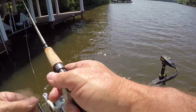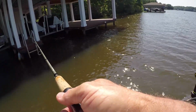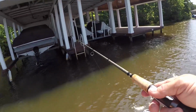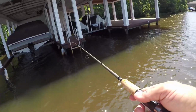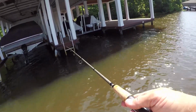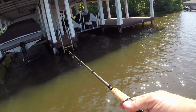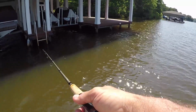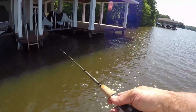Gotta get on down a little ways before I ever start. And I'm just gonna reel it slow. Reel it slow. I'm gonna try to turn around where y'all can see. Like I said, I've got to watch for the braces on the end here. Alright, I didn't get a bite that time.